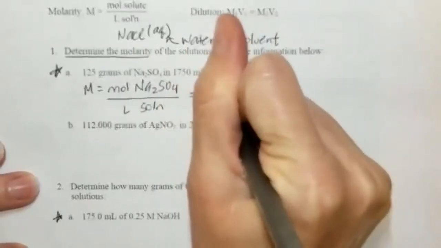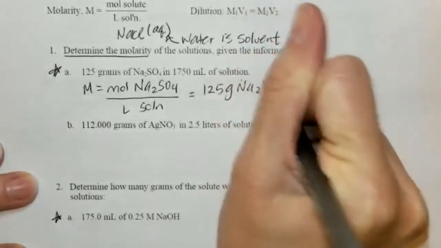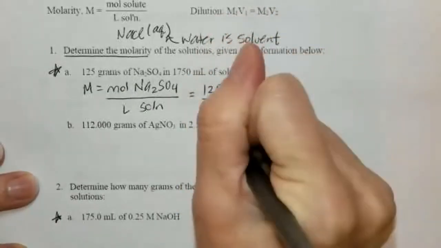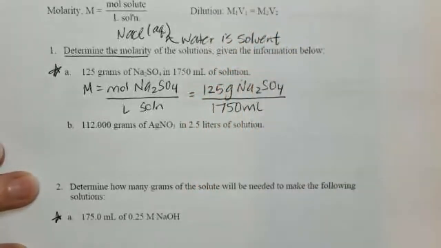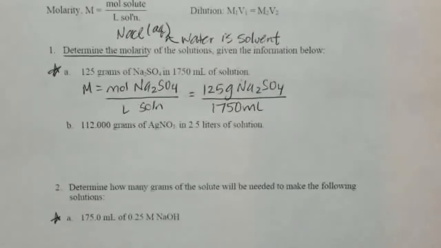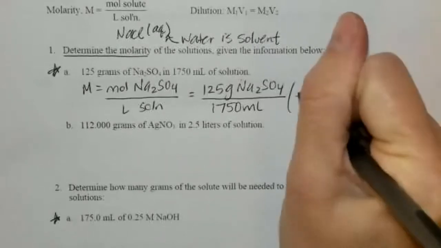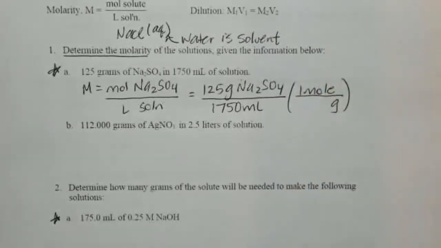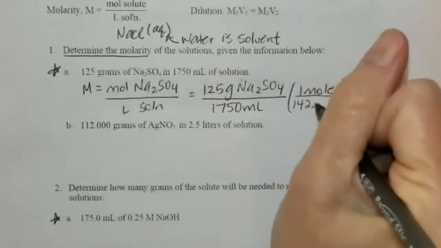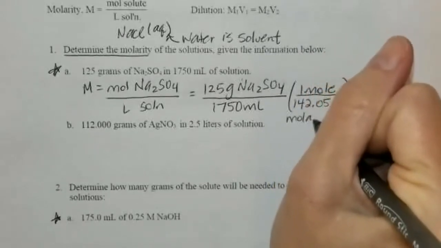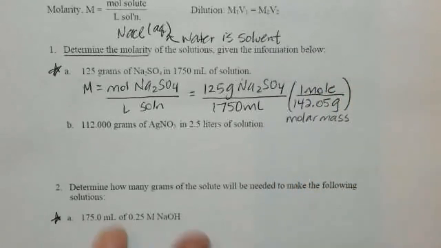So what I do is I go ahead and put whatever quantity of solute that I was given in the numerator. And then whatever quantity of the solution, even though it's milliliters, I go ahead and put that in the denominator. And then I just recognize that in my first conversion step here, I'm going to have to convert grams to moles for the sodium sulfate. And as we just talked about, it's got to be molar mass. So I'm going to take the 22.99 for sodium twice, then the sulfur 32.07, and then the 4 oxygens would be 64. So I get 142.05. And of course, again, that's the molar mass or molecular weight of the sodium sulfate.